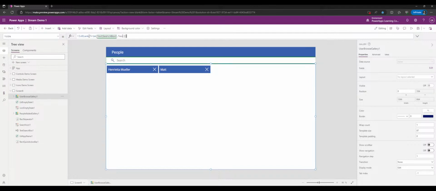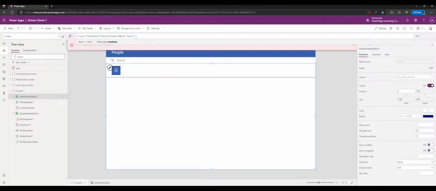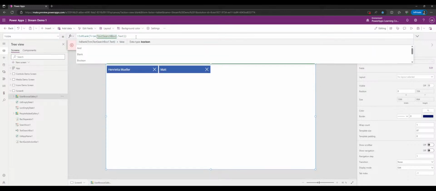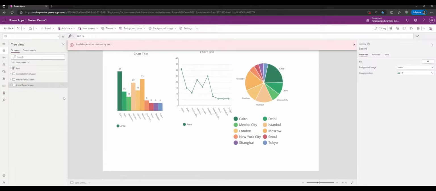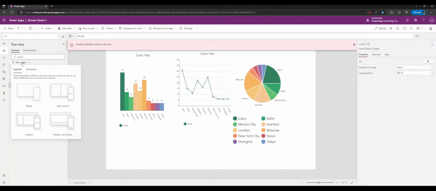And they're setting the visibility of this based on if someone's searching in the text box. So it's really cool. So if we set that to true, then it's always showing. But if we hide it, then it's only going to show if we type in the box.